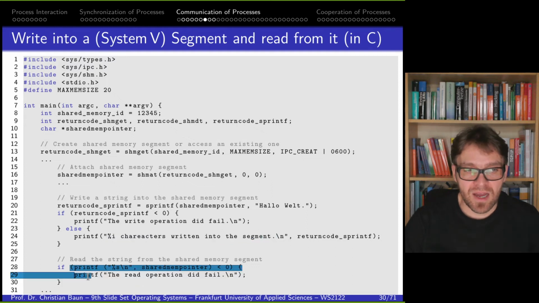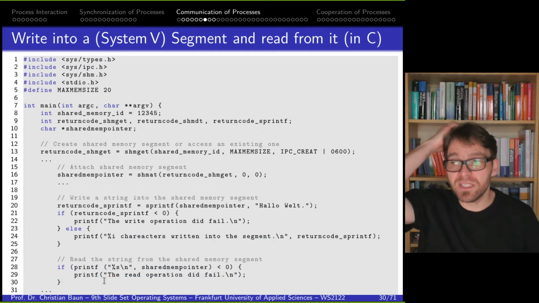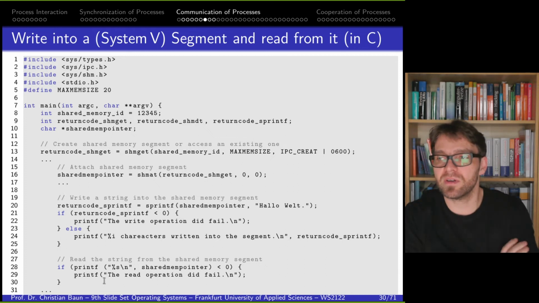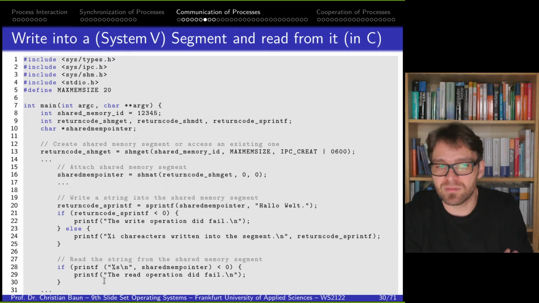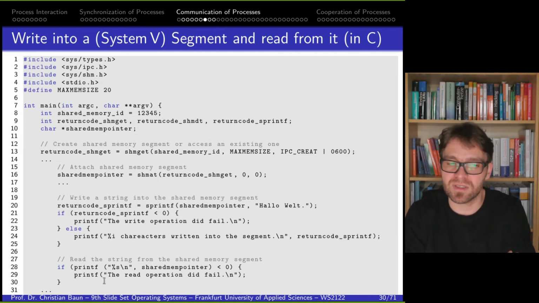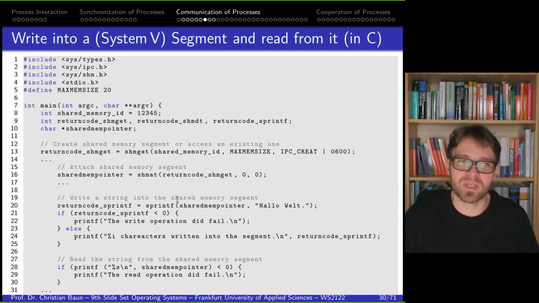Next here in line 20, we try to read the string out of the shared memory segment with printf, and again, if it works, pretty well, if not, we get an error message.